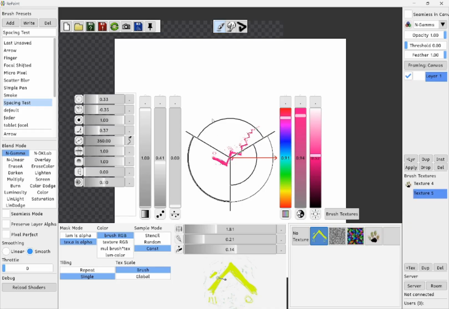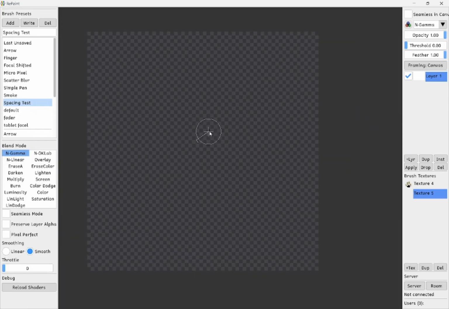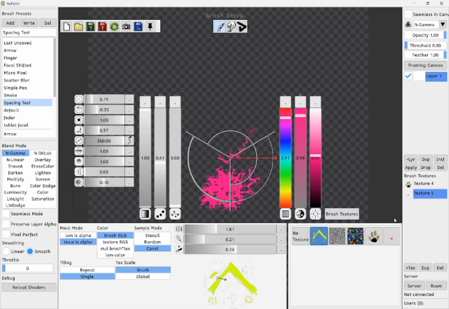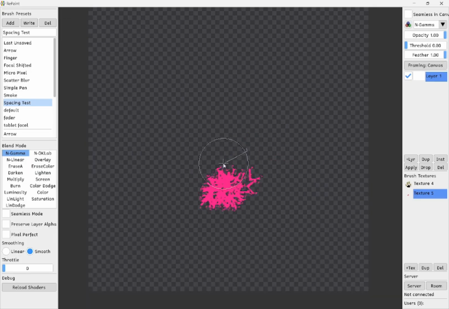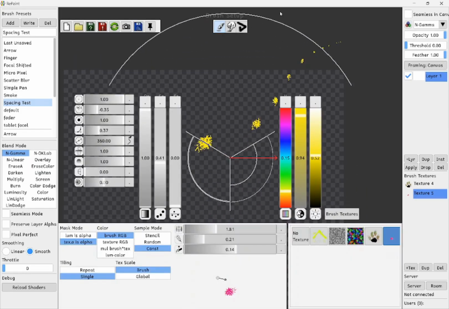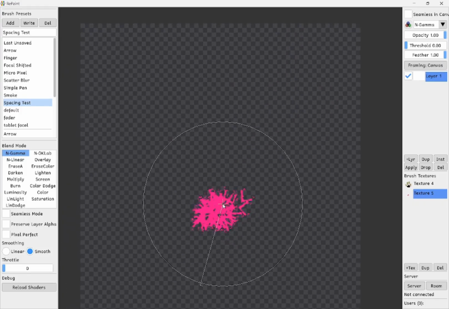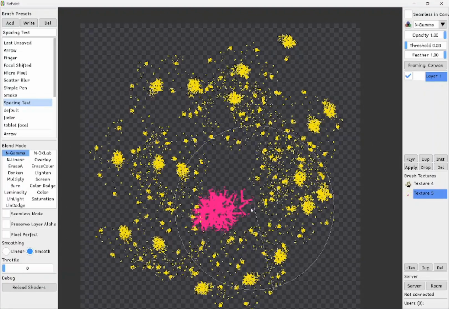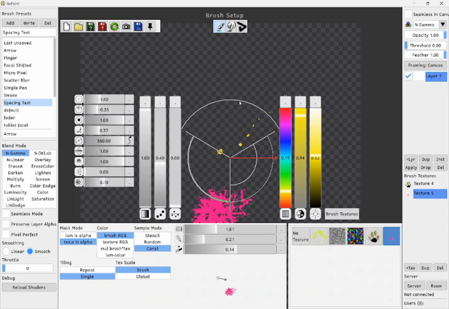And for the last thing, some fun stuff I would like to show you: the ability to paint a brush on itself. It's really more of a gimmick than anything else. Let's say I created a new texture here, and I pick this texture as the texture for the brush, and let's change its color, and make it a bit bigger. You will see some weird stuff happening now. It duplicates itself, creating sort of fractal structures.